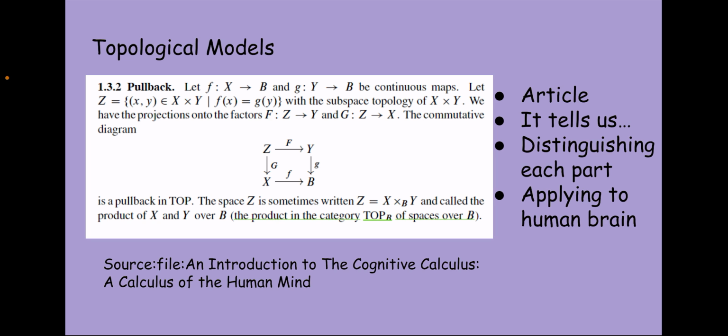This idea comes into the fact of cognitive thinking as we can discuss total memory. Total memory is broken down into three different parts. We can talk about short-term memories, we can talk about our episodic memories, which are our life experiences, or we can go into the idea of the abstraction memories, which is applying what we know and how we grow as human beings. Overall, I use this diagram to relate back to total memory in the sense that Z is the overall total memory, X is our short-term memories, Y is our episodic memories, and B is our overall abstraction memories.